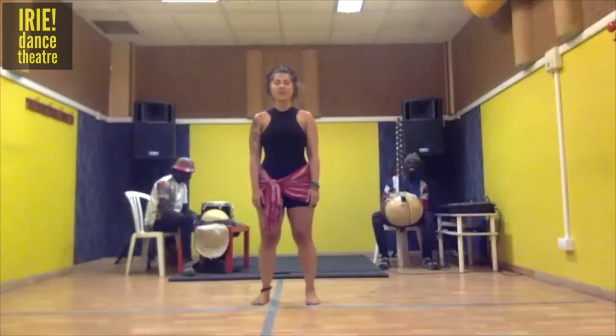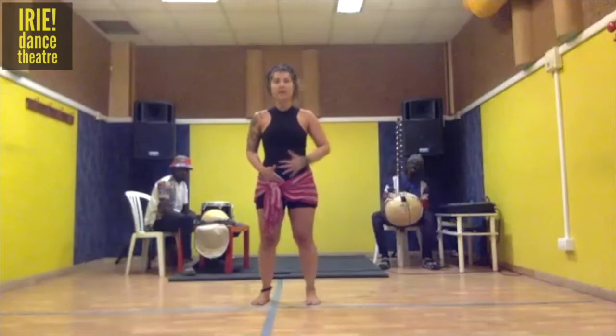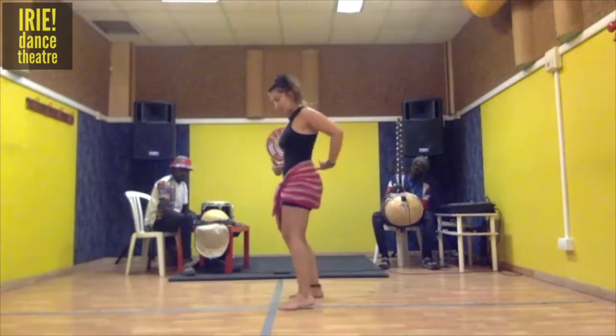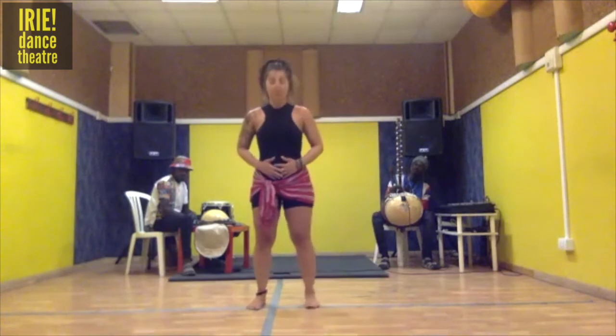Ground your feet, open your toes. Feel the energy coming from the floor all the way up. And open your eyes and put your hands between your belly button and your groin. So we're gonna do breathing from our diaphragm first. So when you breathe in, your diaphragm expands, and when you breathe out, I would like you to think about your belly button getting closer and closer to your lower back, so then you can engage your abdominal muscles.